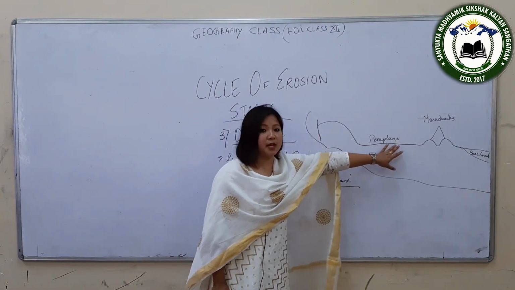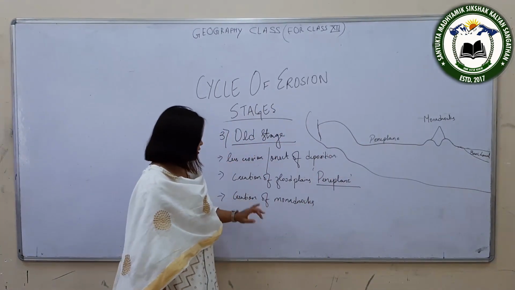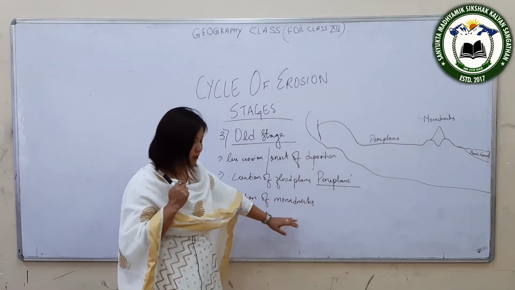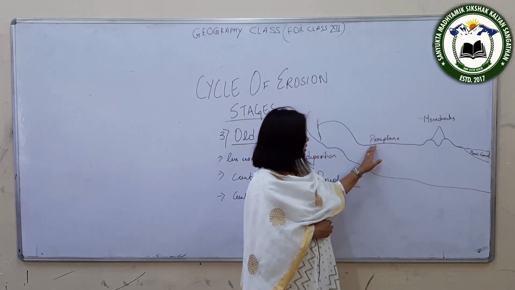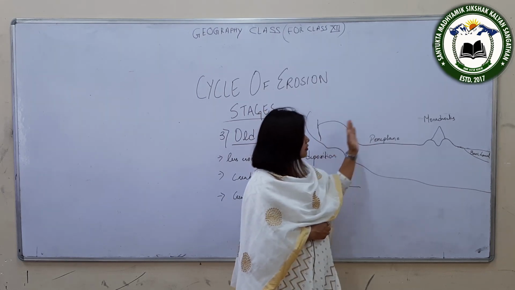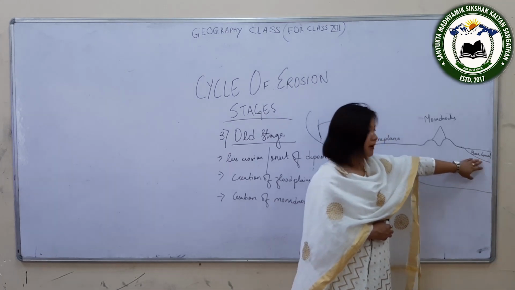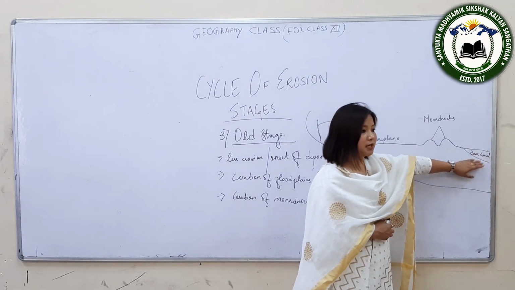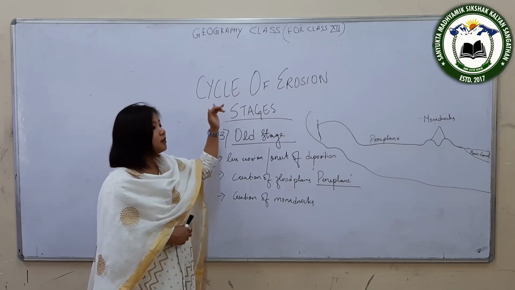This is regarded as peneplain, and also in the old stage, what are being formed? The monadnocks, or small hilltops or mounds or hills are being formed. You could see here, so these are regarded as monadnocks, so these are regarded as peneplain, and the stages of cycle of erosion stop when the stream gets combined with the base level. Now there is no deposition, no erosion. So with this, I have come to the end of explanation for cycle of erosion.